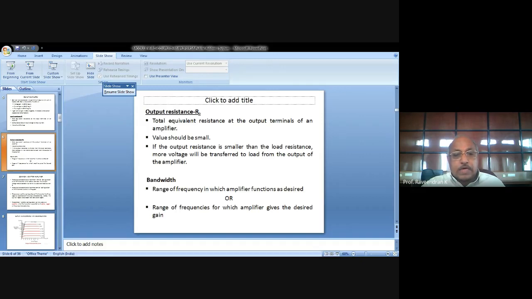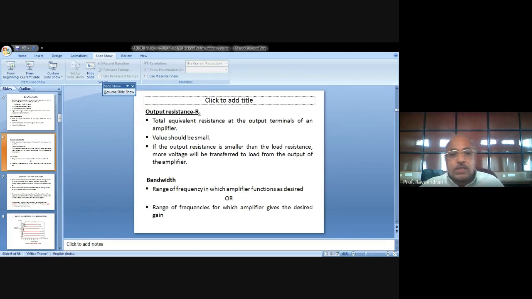If you apply Kirchhoff's voltage law, KVL, at the output side, you can see that VCC must be equal to ICRC, that is, if the current flowing through this is IC, which is almost equal to IE. So ICRC plus VCE plus VE is the VCC, isn't it? VCC is the voltage drop across this one, then the voltage between collector and emitter, and the voltage across RE. That is given here. VCC is equal to ICRC plus VCE plus IERE.